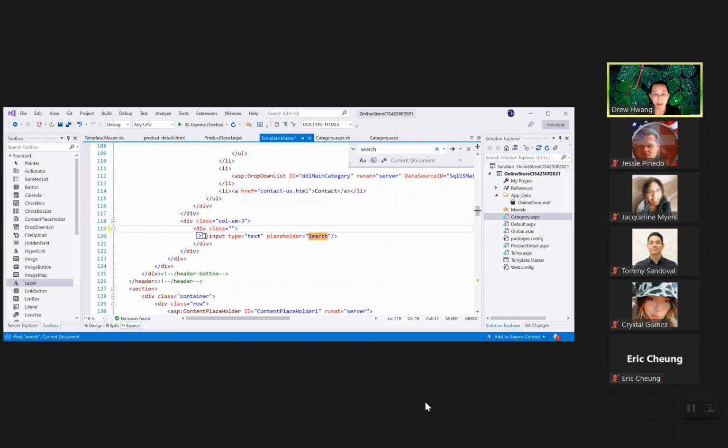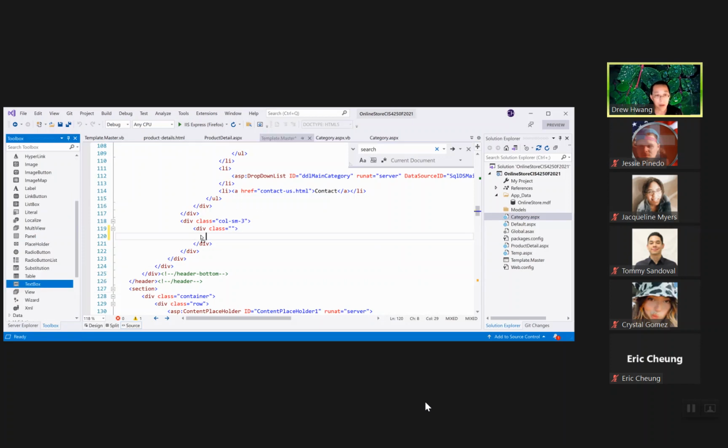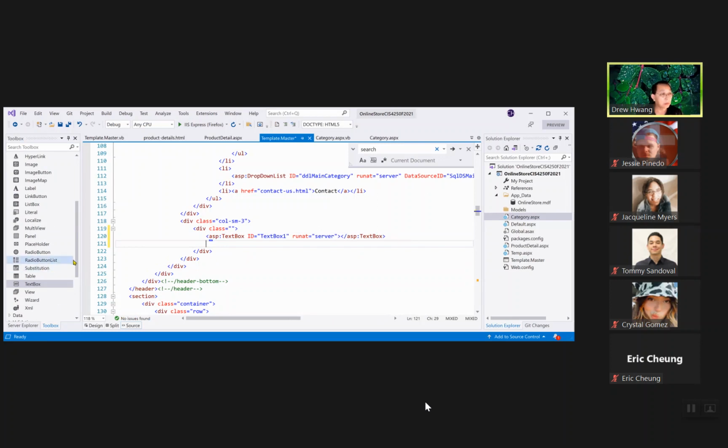That class basically controlled the appearance of this input box. What we need to do is enter our own text box, and also a button.